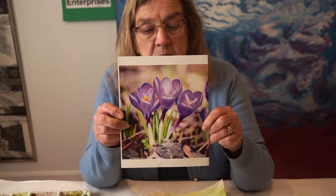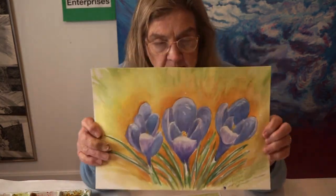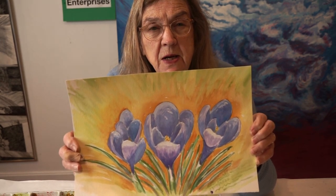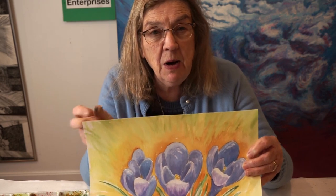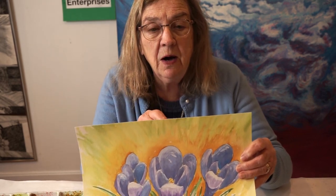Three crocuses in a fan shape. At the end of that session, I had created this image. Now if you recall, this watercolor did not have a background when we left it — it was a white background. So what I did after the camera turned off, I just got so creative about what I was doing. I was down here by myself, and I began playing around with the paints.